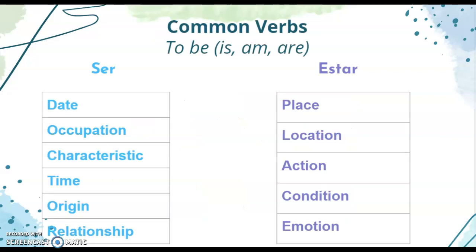All right, so two very common verbs in Spanish are ser and estar. And these verbs actually mean the same thing. They mean to be. So that's when we're trying to say is, am, or are. But we're just going to use ser and estar for different scenarios. And if this sounds confusing, just keep listening, stick with me. When we get to some examples, it's going to make a lot more sense.